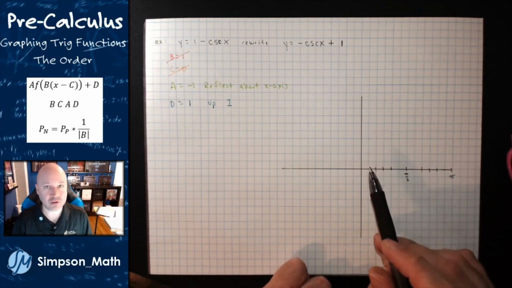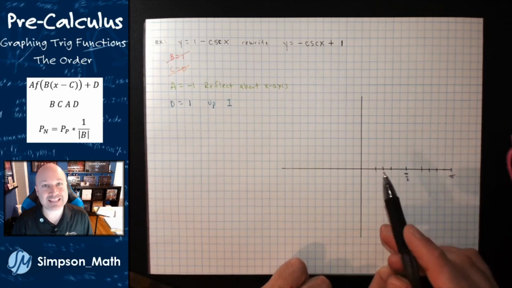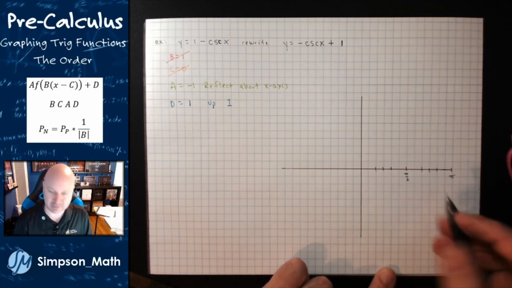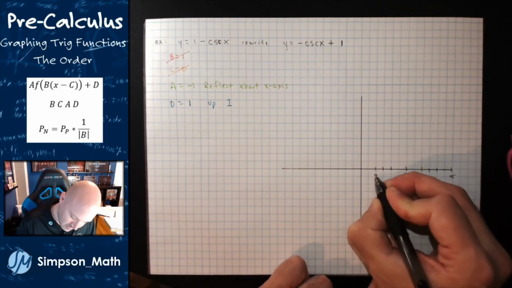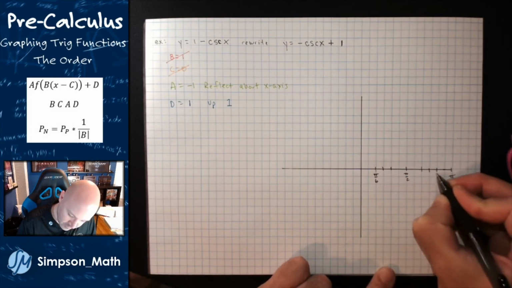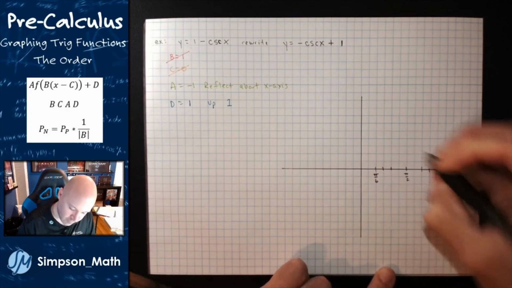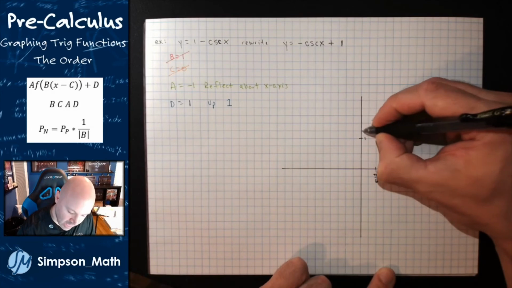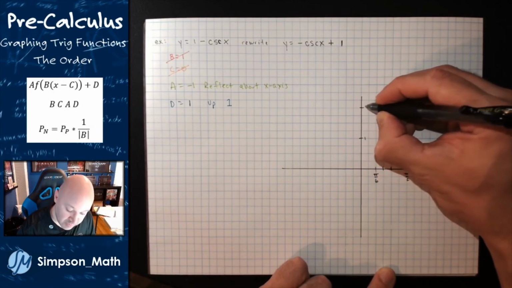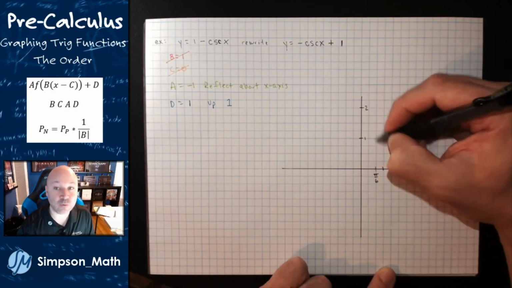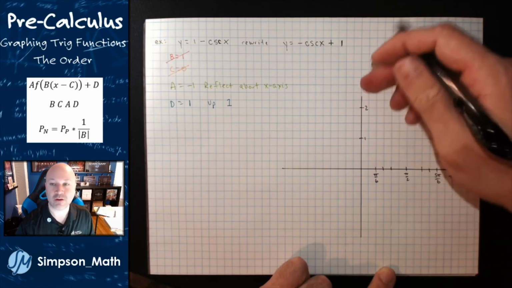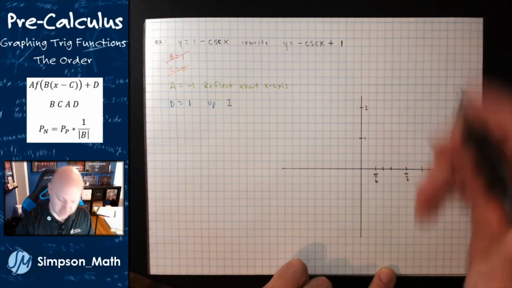Cosecant is the reciprocal of sine, which is pretty at the pi 6's. So I'll go ahead and at least label the pi 6's. I know that these values will be reciprocated. That half will go up to 2. So I need to go up forever, but at least 2.